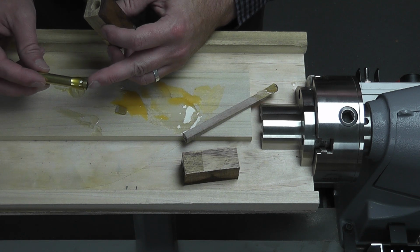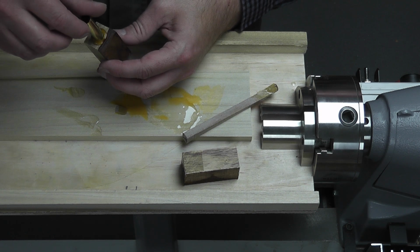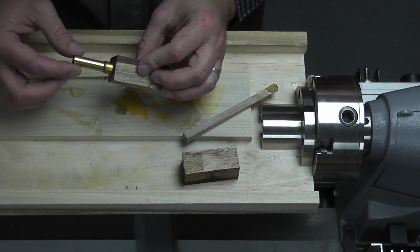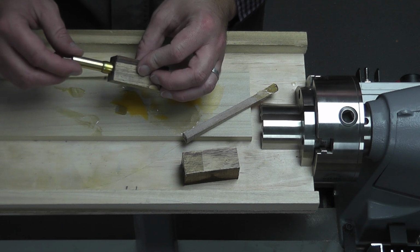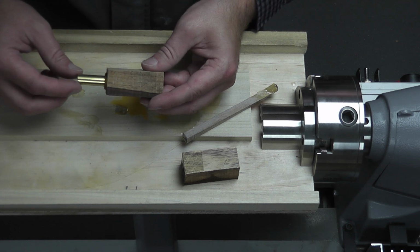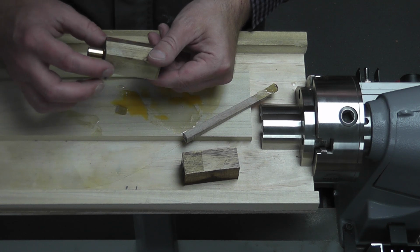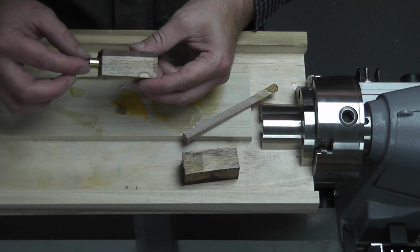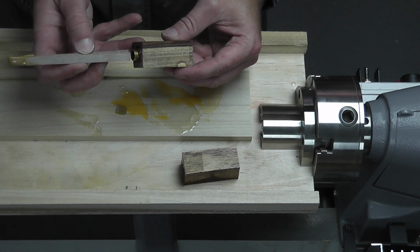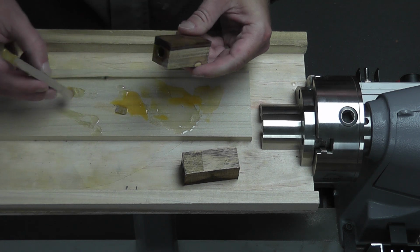And what I'm going to do, you can see there's just not much on this end bit. When we start pushing that down through and it's dragging the glue in, I'm just going to reverse back out a little, and then whatever glue was left on the inside there would have got that first little bit. And again, rotate the tube as we put it down into this blank, and get yourself something like a little prod that you can just push that last bit in and remove the excess.